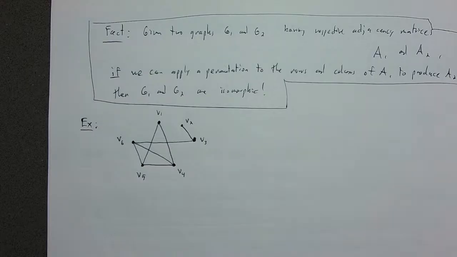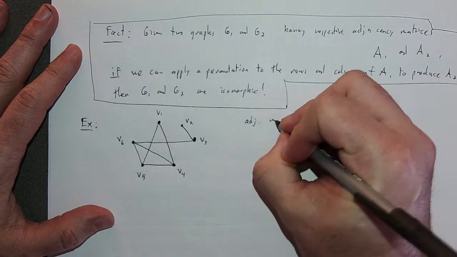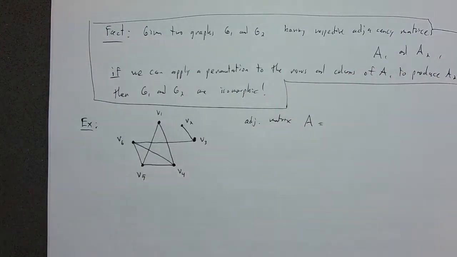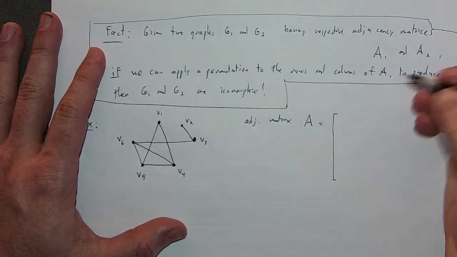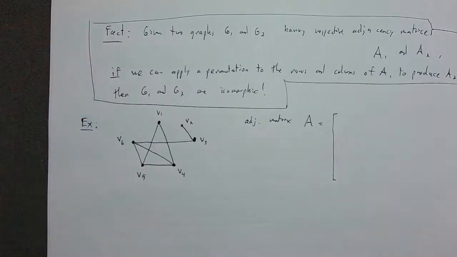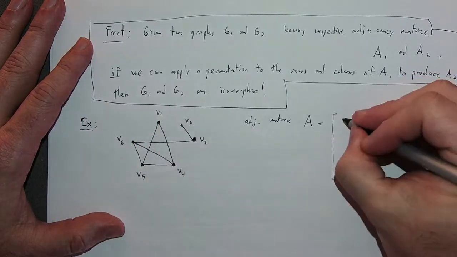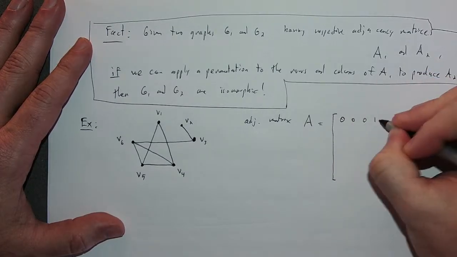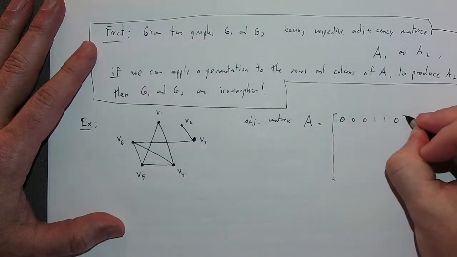Think we're happy now. The adjacency matrix. 6 vertices, so of course it's a 6 by 6. Going row by row here, corresponding to the first row. Vertex 1 is adjacent to vertices 4 and 5 here, so 0, 0, 0, 1 in the 4th column, 1 in the 5th column, 0 in the 6th column.